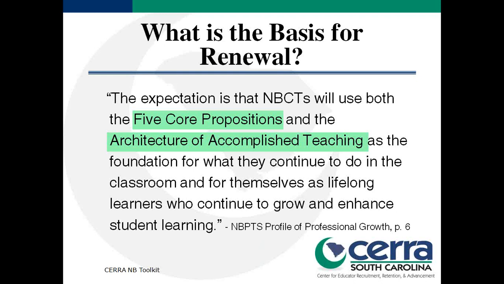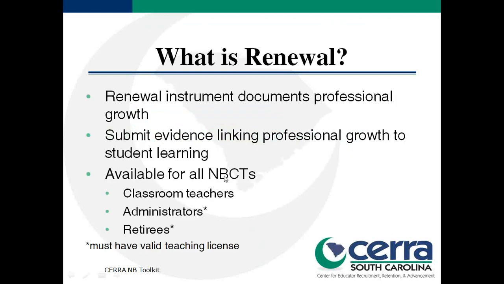The architecture of accomplished teaching defines the cyclical practice of accomplished teachers. It's that plan, do, review cycle that really has become a part of who we are as teachers. And we're going to take those 5 core propositions and that architecture apart in just a minute. But I want to give you sort of an overview. The way I'm going to work through this is I'm going to give you the big picture of renewal, and then I'm just going to continue to keep breaking it down into smaller bits and pieces so that you can understand everything that's going to happen.